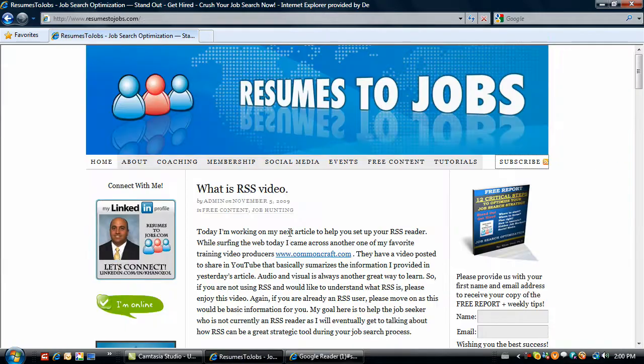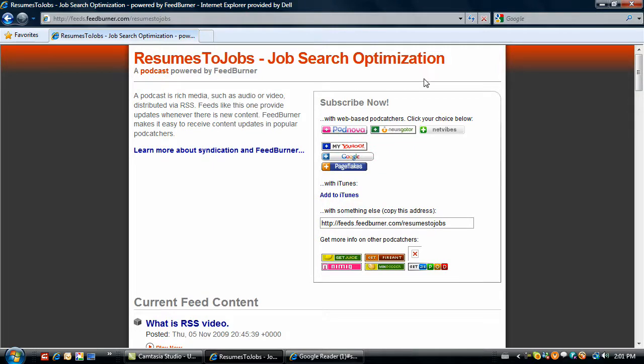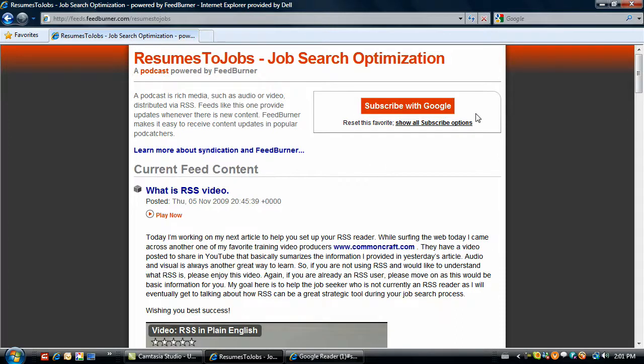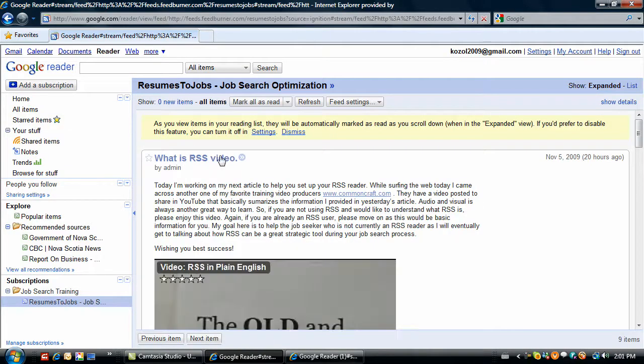Now, there are other ways as well in which you can subscribe to these RSS feeds on these websites. One is, back on Resumes to Jobs, you can left-click on the subscribe. And what that's going to do, it's going to take you to this subscription page. It's going to list the different feed reading platforms that you could potentially be using. It's identified the one that I'm using already, so I just click subscribe with Google. And it'll bring you to your feed reader, and you may have to click subscribe again or confirm your subscription, and you'll have multiple subscriptions populated within your subscriptions panel.